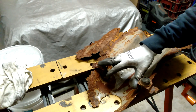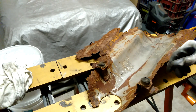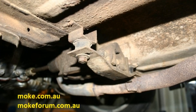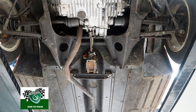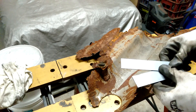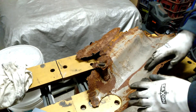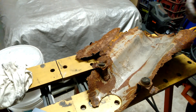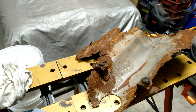The replacement floor doesn't come with any of these brackets, and I'm guessing it's to do with people mounting their brackets in different ways depending on what exhaust system they are using. From what I can see in the research, the exhaust sort of comes down from the exhaust manifold, does a loop, and then comes back in towards the rear of the car. So I'm going to try and recreate these same brackets. I've got some strips of metal already cut to the right length — I just need to get the bends put in, and then work out what position they need to go. The second way would be to actually install the subframe, install the gearbox and the clutch housing, mount that to the subframe, and then accurately work out the position that the gear selector needs to be. I'll have a think about which way I want to go.